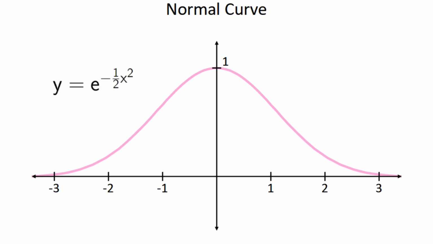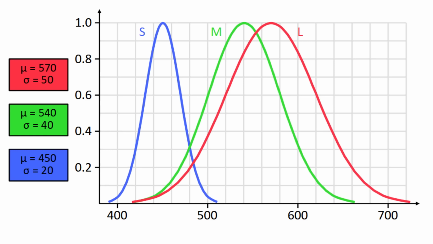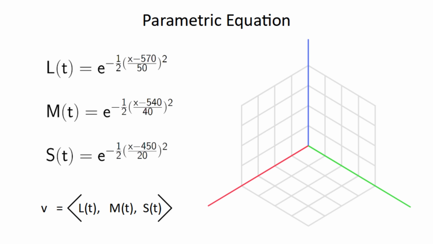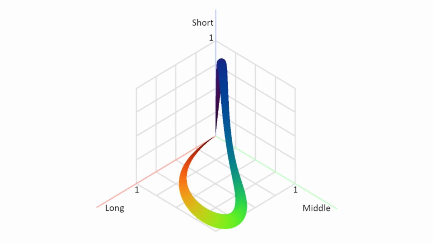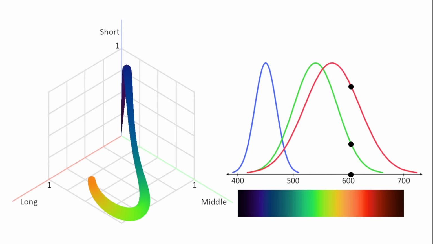It's defined by y equals e to the negative 1/2 x squared, with a few parameters that can change the shape. The normal curve is found all the time in nature, so it's often a very good approximation for things. And if we get the parameters right, we can produce the following graphs, which as you can see are very good approximations. Now that we have the equations, we just have to graph it and we get a curve like this. It starts at the origin with ultraviolet, then moves up the z-axis with blue light. As it moves down again, it begins to move up the y-axis with green light, and soon it also moves up the x-axis with yellow, orange, and red light before returning to the origin with infrared.